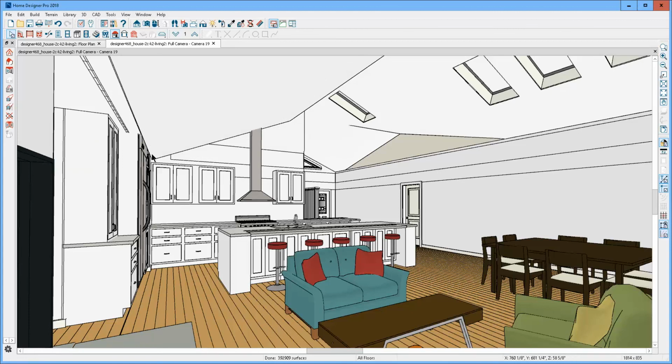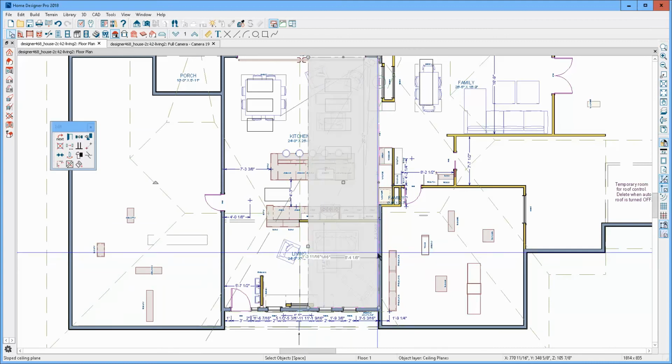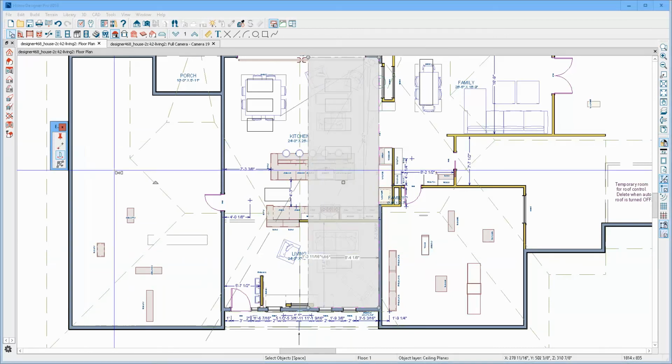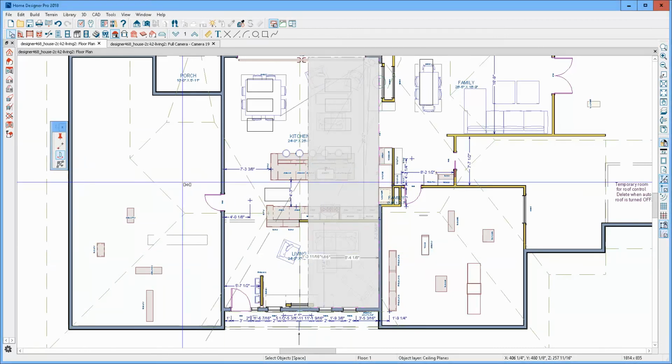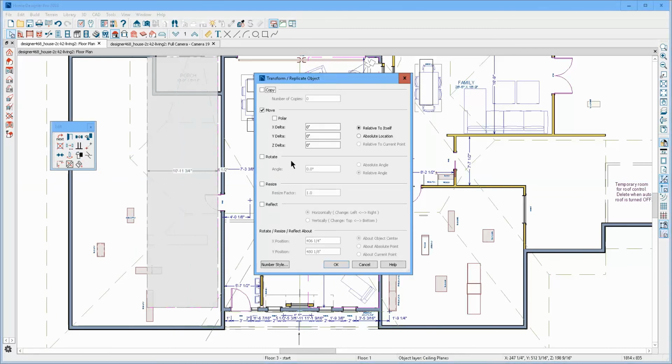Okay, so it just smooths out the ceiling, and skylights will poke through this where they won't poke through a soffit. Now I'm going to take this ceiling plane and I'm going to copy it, make the copy, just stick it over there, and then we're going to take that copy and rotate it, or reflect it horizontally.